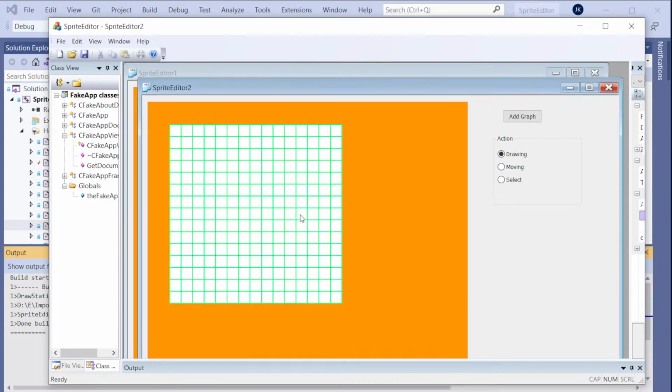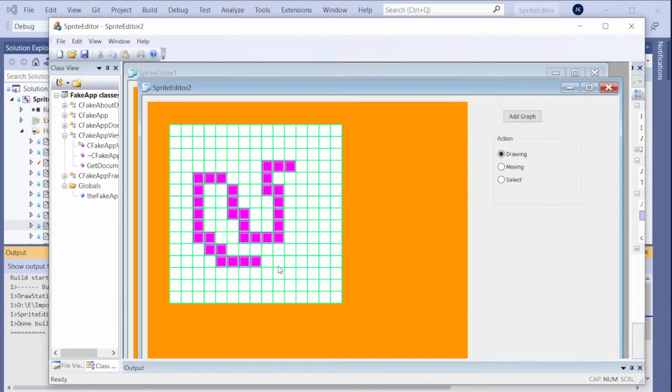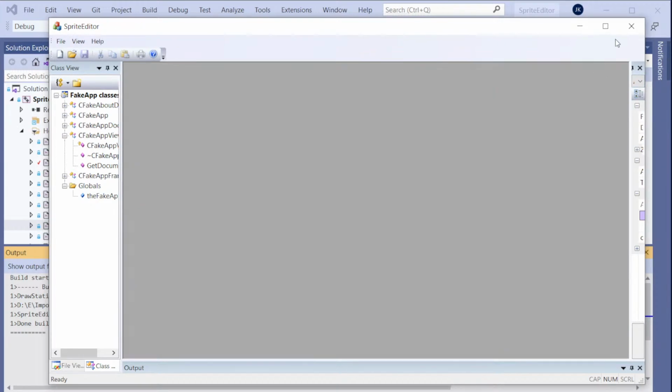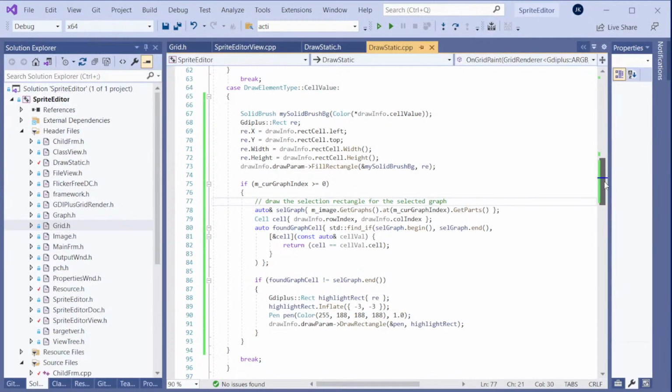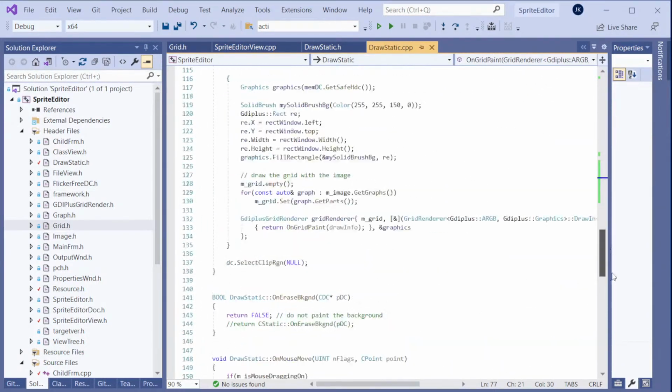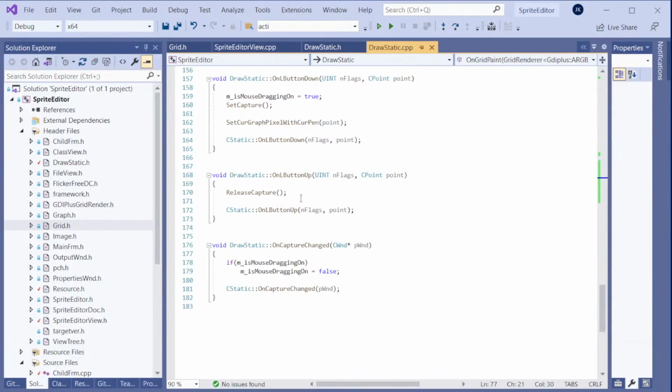Okay, so this is highlighted. This is cool. Now if I add another graph, the other one should not be highlighted. That's the last thing I'm gonna do maybe here. I'm gonna add another graph and draw on that one, and the other one should not be selected. The latest one should be selected. That's interesting, isn't it? Let me first check that my logic is correct here. Can I add another one?